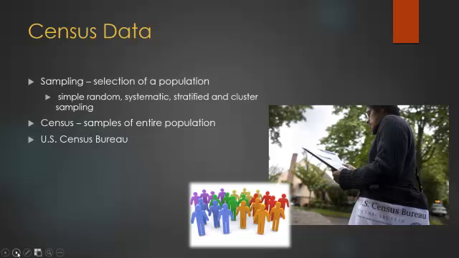A census is a systematic collection of information about all the members of a given population. We could be talking about people, trees, traffic, sea turtles, beavers, ducks, and so on. Anything is possible with ample time and resources, namely financial resources. Every 10 years, all good citizens of the United States participate in the population census administered by the U.S. Census Bureau. This is a huge undertaking costing nearly $7 billion to implement.